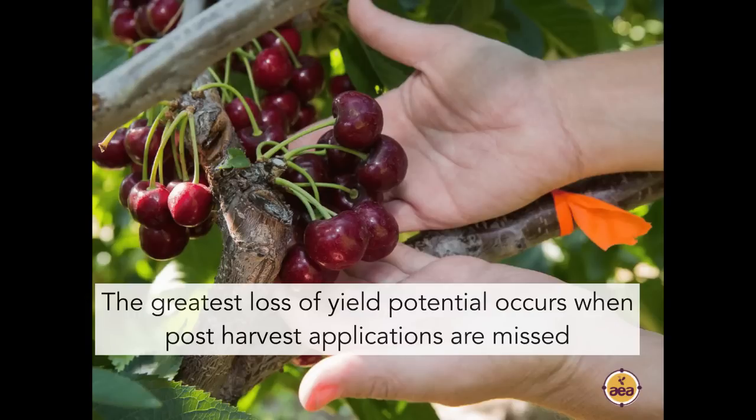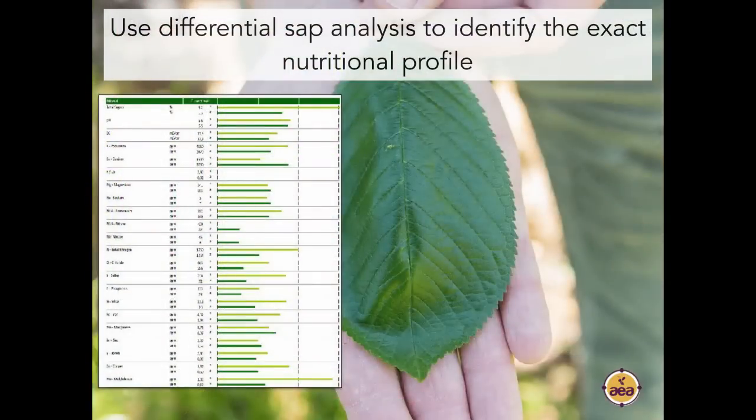The following year, during the actual fruit fill period, there are absolutely things that can go wrong. If you are unable to irrigate, you don't have enough water, you get hail damage, or there are a number of things that can go wrong that can cause you to have a substantial yield loss during the actual production period. But in terms of setting buds and creating the potential for an extraordinary crop, there's absolutely nothing that you can do that can have the impact of a pre-dormancy and bud initiation nutrient management protocol. So how do you do this? How do you make it happen?